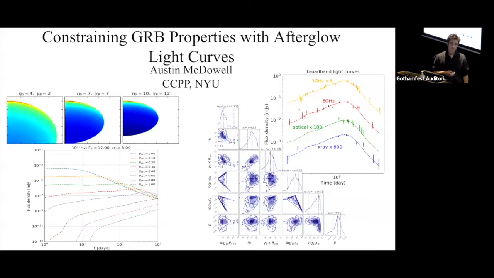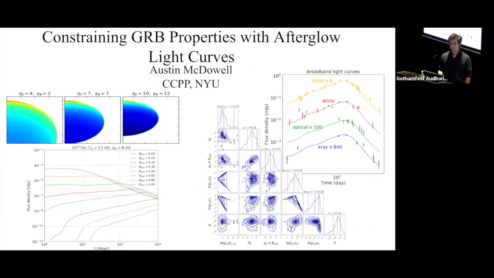That material is often launched at relativistic speeds, and that accelerates electrons in the medium to helical motion, and that produces broadband synchrotron radiation, and that is the afterglow. So what our model consists of is simulating the outflow that produces the afterglow.